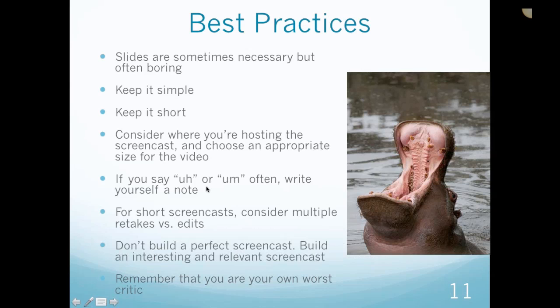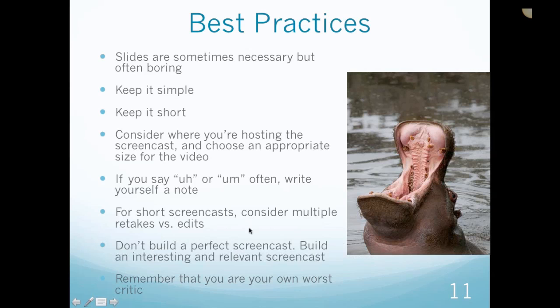I am really guilty of saying "and" all the time, and nothing ever stops me completely from saying "and" all the time. But I actually wrote the word in big, huge letters on a piece of paper, and I, no joke, have it sitting above my computer right now, so that as I'm working on my computer and doing webinars, I can see the word and remember to try really hard not to say that. Like I said, it doesn't always work, but it helps.